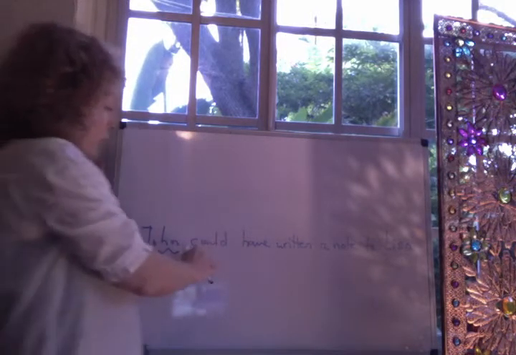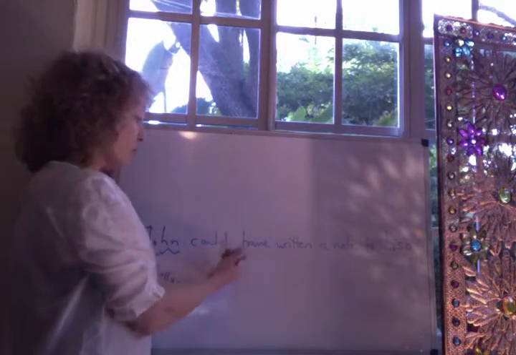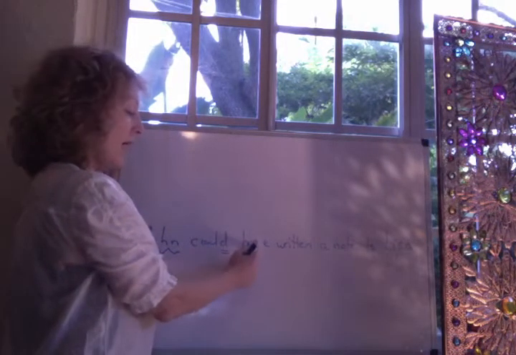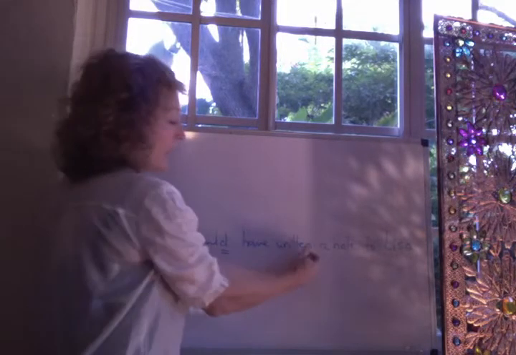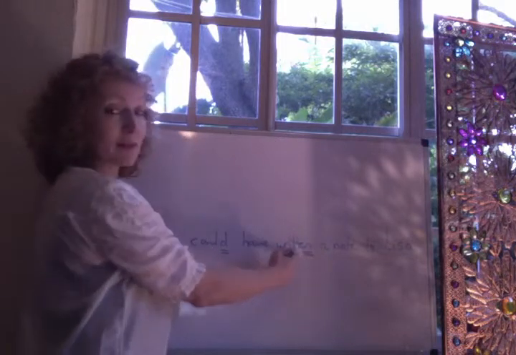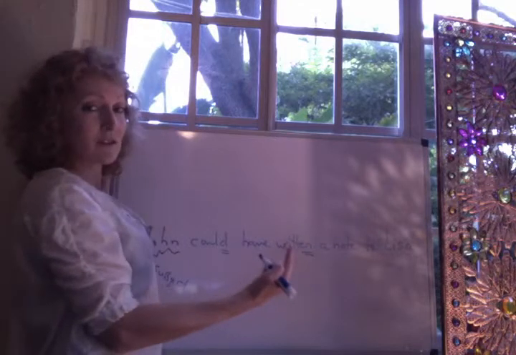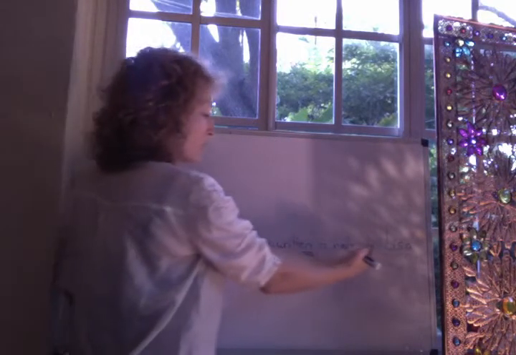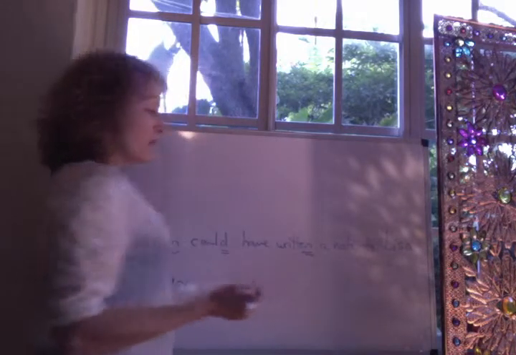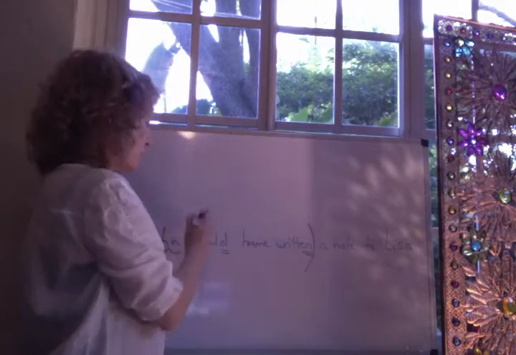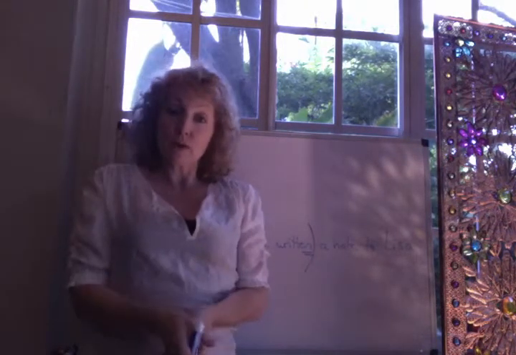So we next look for possible verbal material, and we see could, yes. It's a modal verb in the past tense. Have, we know that that can be the perfect. Written, aha, the en of the past participle. Then we get to this note, and then we start seeing, this doesn't look like a verb. A note is not a verb, to is not a verb, Lisa is not a verb. So all of this material over here is not functioning as a unit of the verb group, only this material is.